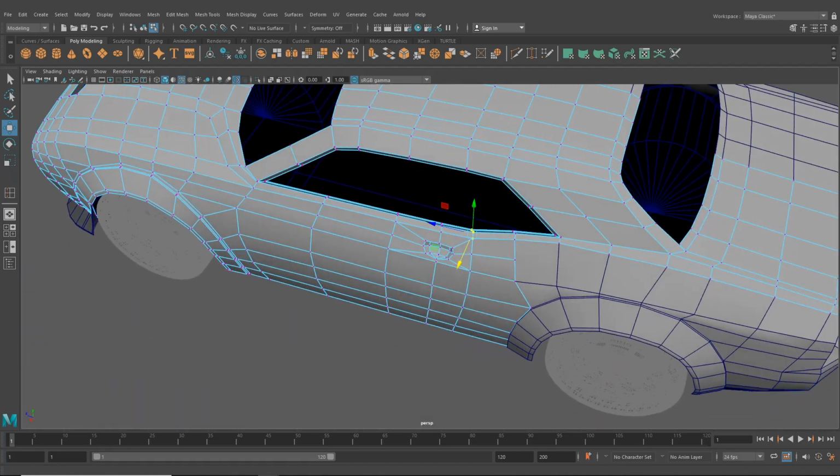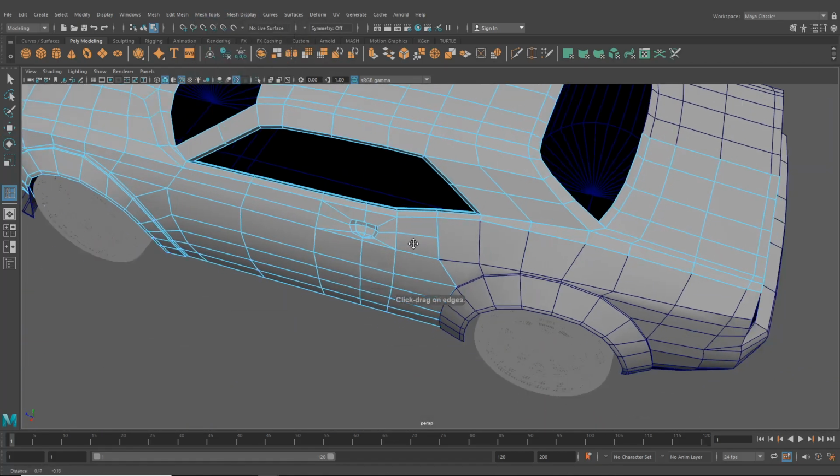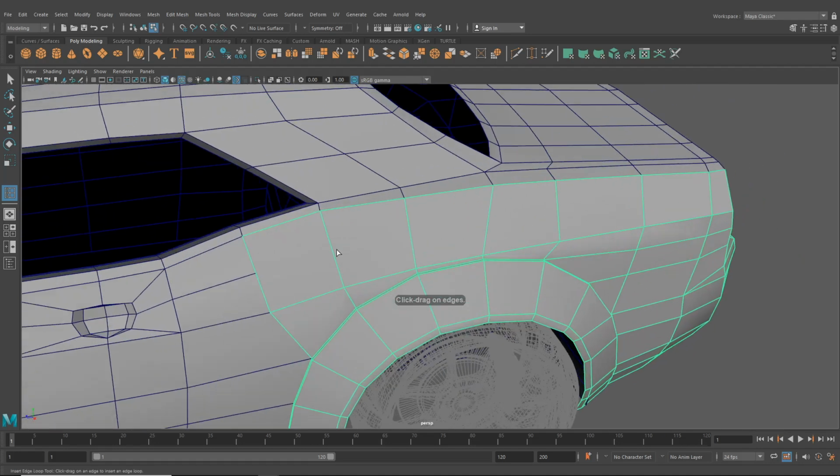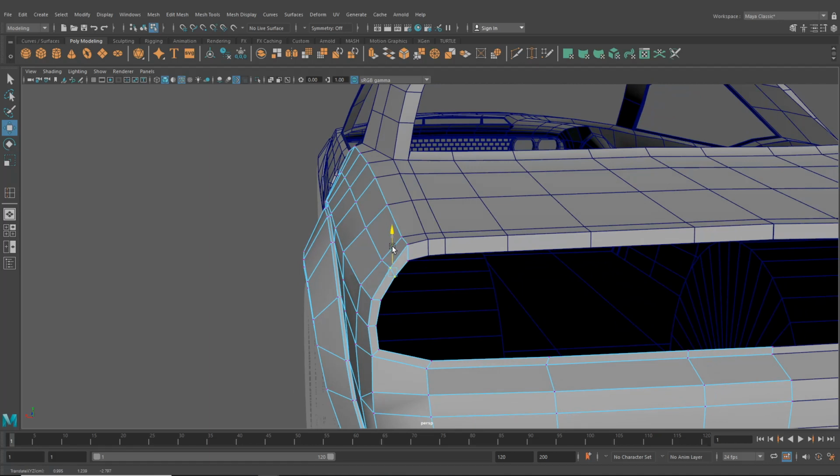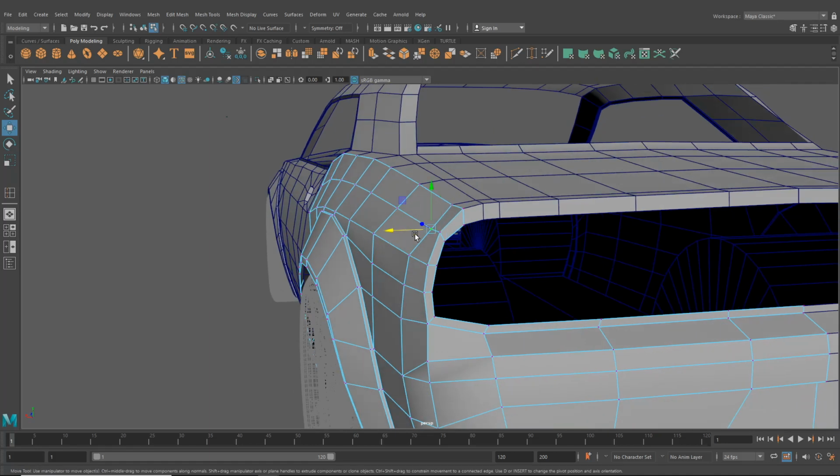Okay, and then let's insert our edge loop here. We want this one obviously to match because this will eventually be one complete rear quarter panel. So let's bring that along there, which will allow us now to help curve that section off, because we know that that is going to curve.